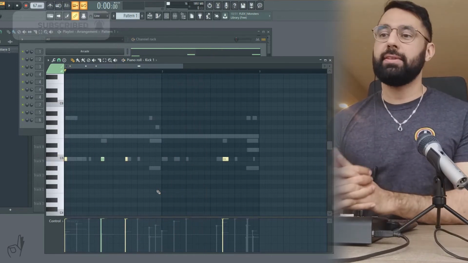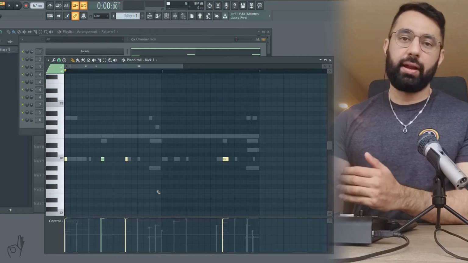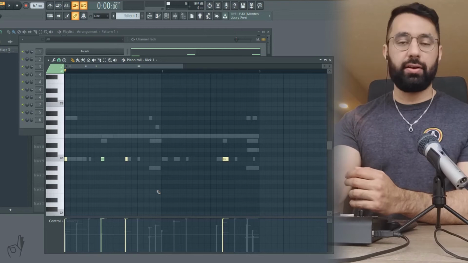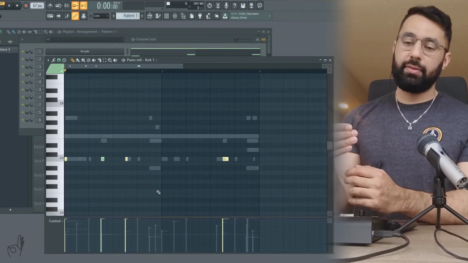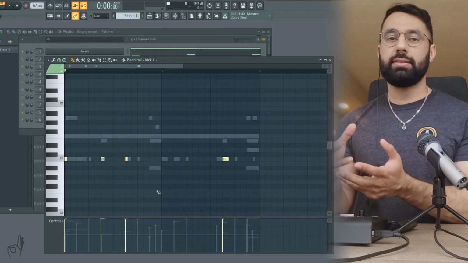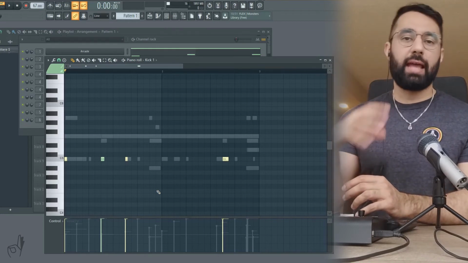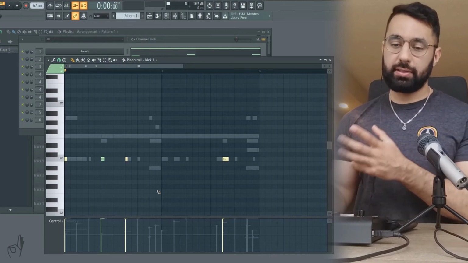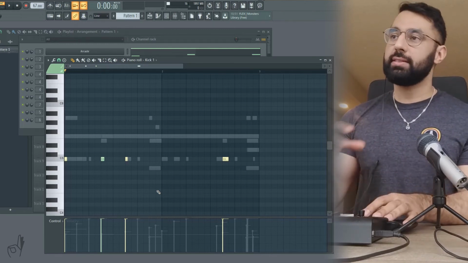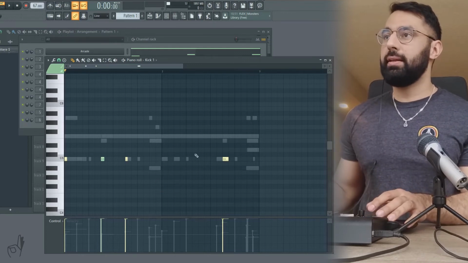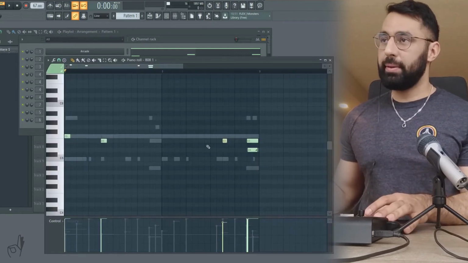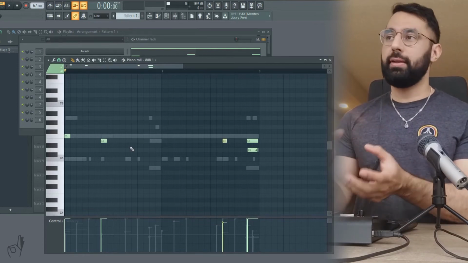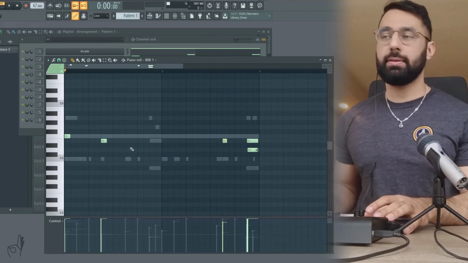And there you go. With ambient types of beats, it becomes a balancing act between the foreground and the background. We want to shove as much stuff in the back as possible, make sure it's still melodic and interesting, and we want to make sure the front of the beat, the foreground, is pretty simple, relatively speaking. There are certain instruments that we're going to have to make sure are in the foreground, like the drums and the bass, but we can also make sure that those are sparse. We don't have to play them all the time. As you guys can see, the kick here has a huge gap in it. The 808 pattern also has a huge gap in it. So it becomes this balancing act of making sure you keep the foreground pretty simple, pretty sparse, and the background as dense as possible.